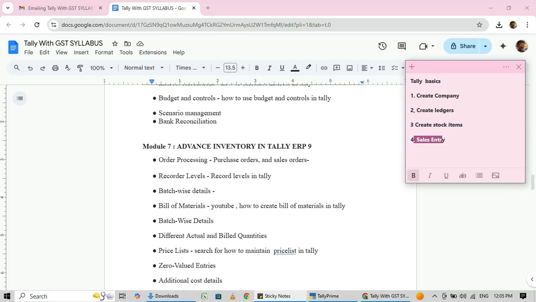And in sale entry, there are inventories that is called stock items. You have to create the stock item. Whatever the stock items in the invoice, you have to create in stock items.